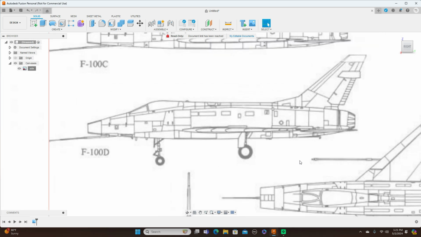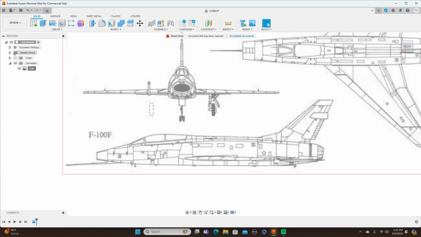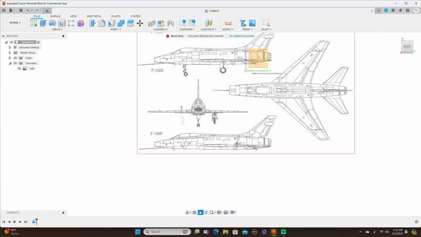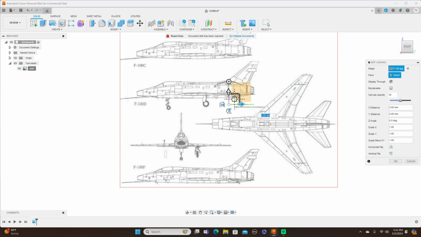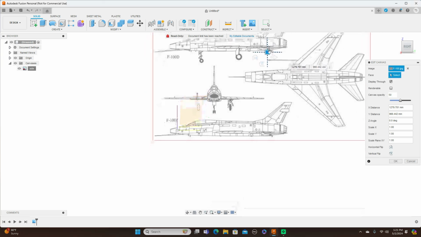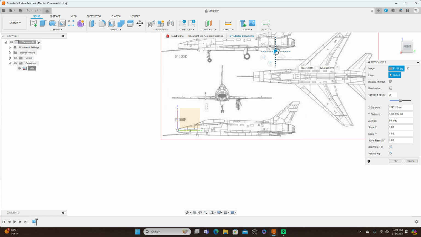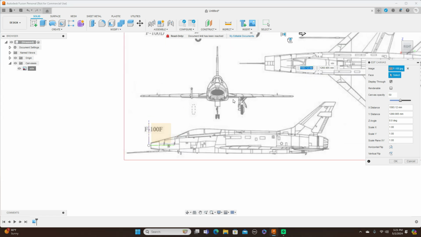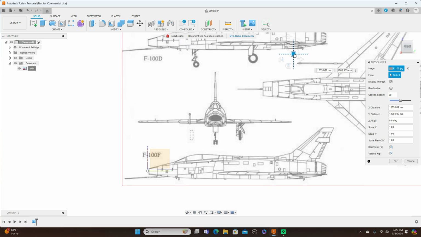Scroll in. Turn on the origin. And right click on the side here and edit canvas. I'm going to move this up. Click OK.